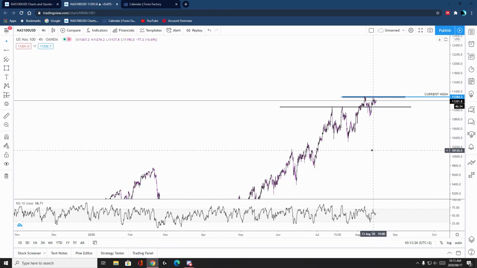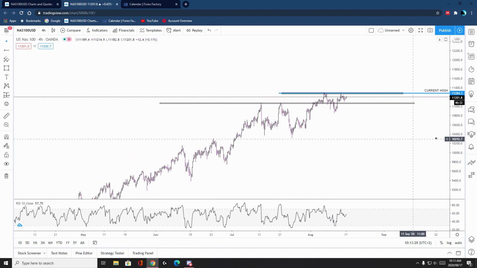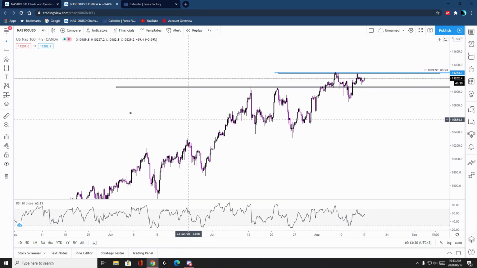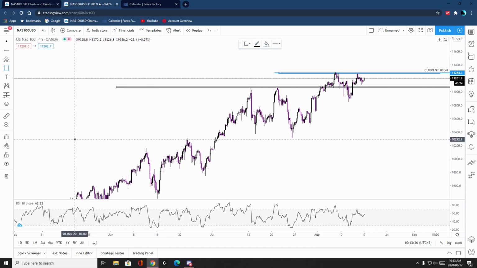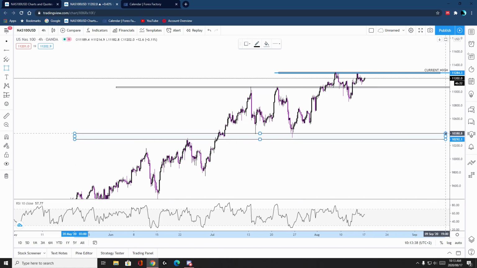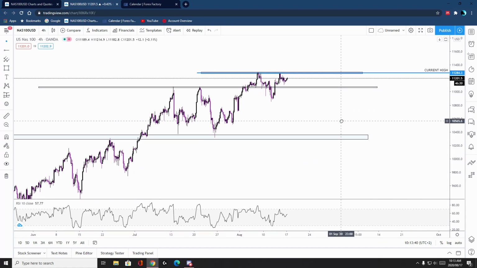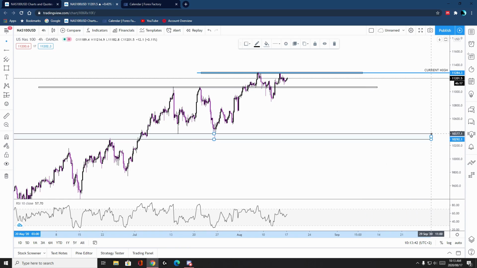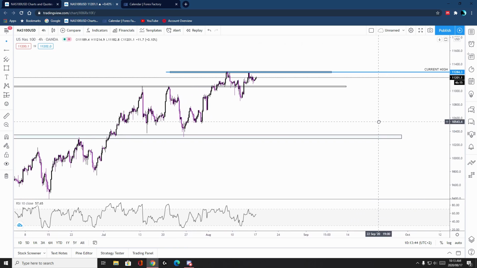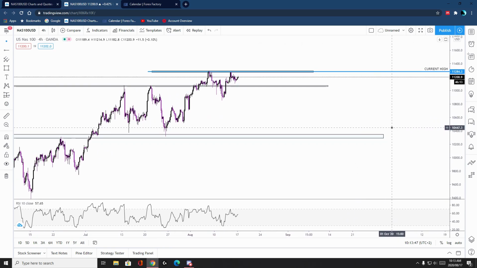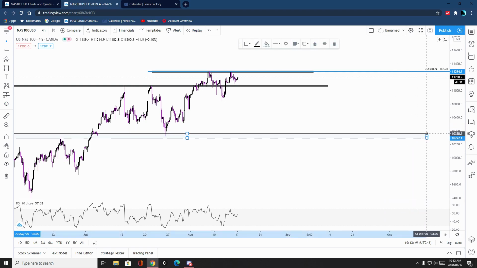It helps sometimes just to zoom out to get a bit of a bigger picture, make it a little bit more clear for yourself as well. So clearly here we can see this is a really good area for NAS. If we can get a retest of this area, that'll be really nice. But yeah, also in another video, I will be explaining my entries and everything, how I enter in the market, what exactly I look for before I enter in the market.